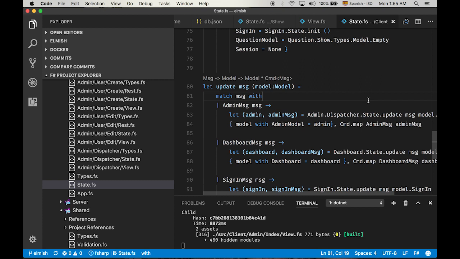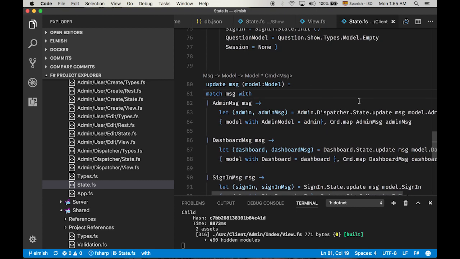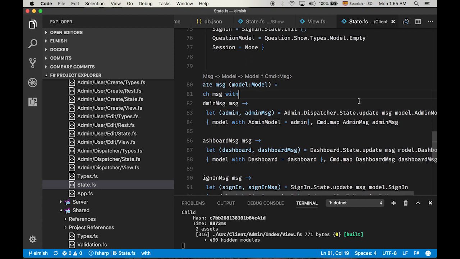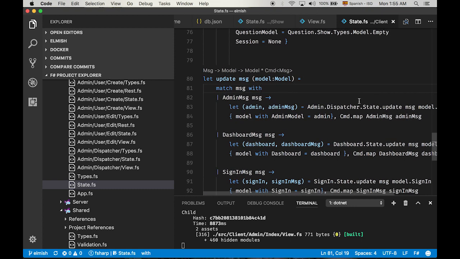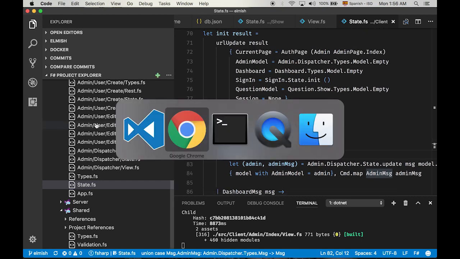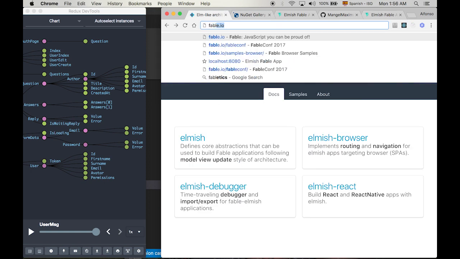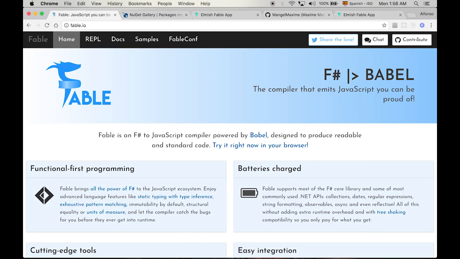So this doesn't mean that you need to have a very big function. You can compose the big function, the final update function, out of smaller functions. And even if it sometimes looks like you cannot make things independently, that there's a bit of boilerplate sometimes, not actually boilerplate, but you have to make sure that everything fits together. But this is actually a good thing, because if you're trying to make a new component that is not going to play well with the other components, you have to figure it out. The compiler won't let you.